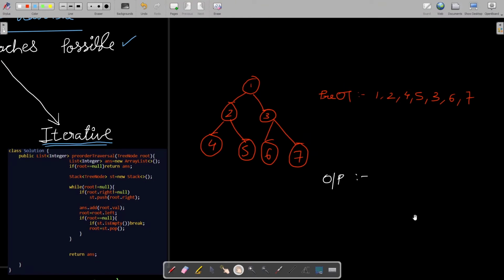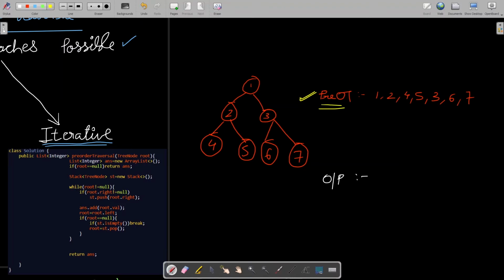This is the sample tree I have taken, a complete binary tree, and its pre-order traversal should be like this. Let's run this binary tree on this code, see what our output is, and compare it with the correct output.